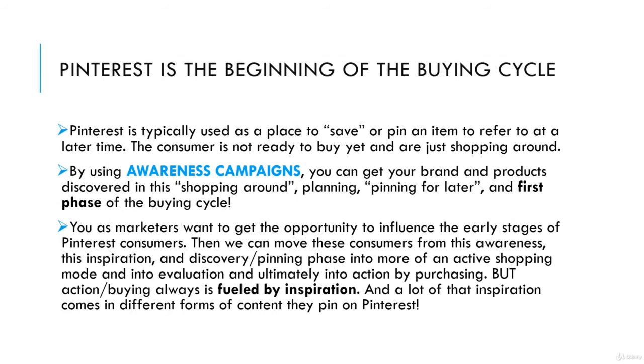This is why I look at Pinterest as the perfect beginning of the buying cycle. Pinterest is typically used as a place to save or pin an item to refer to at a later time. The consumer isn't ready to buy yet, and they're just shopping around. By using awareness campaigns, you can get your brand and products discovered during this shopping around cycle or planning, pinning for later, this first phase of the buying cycle.